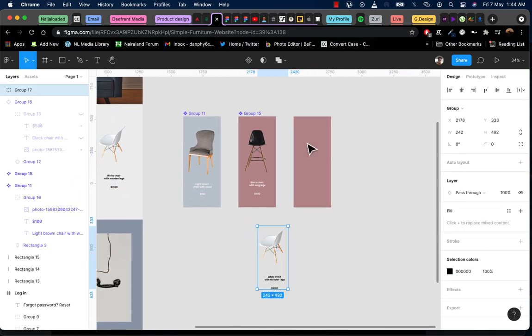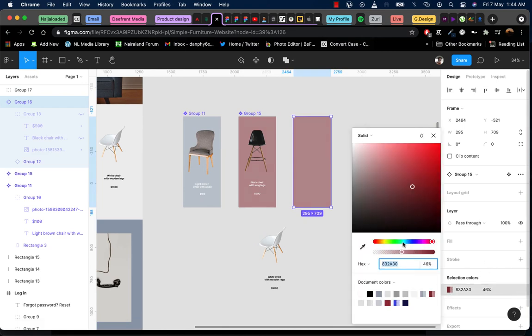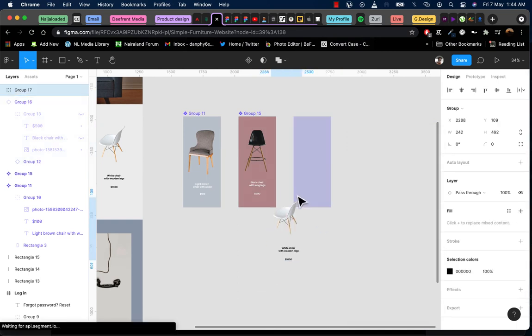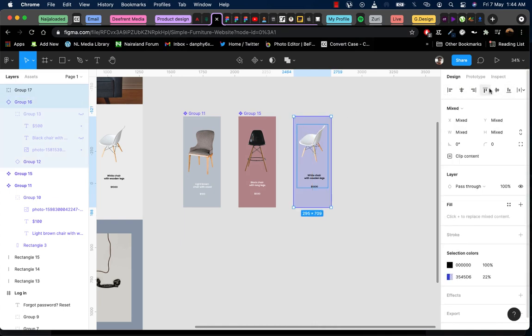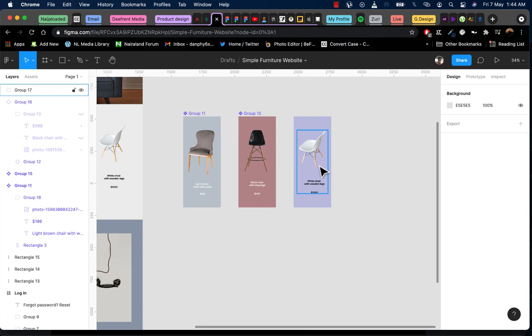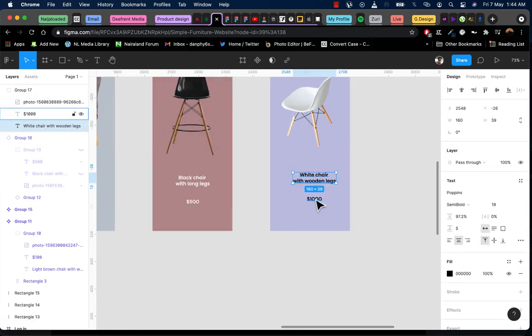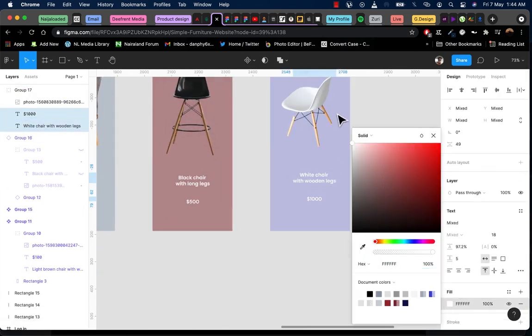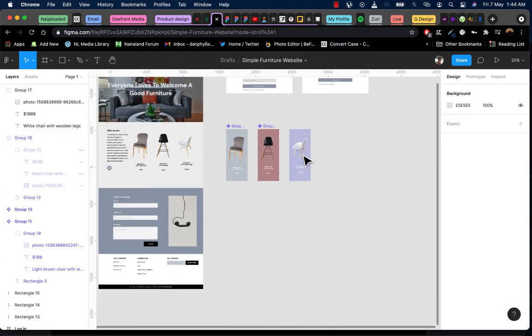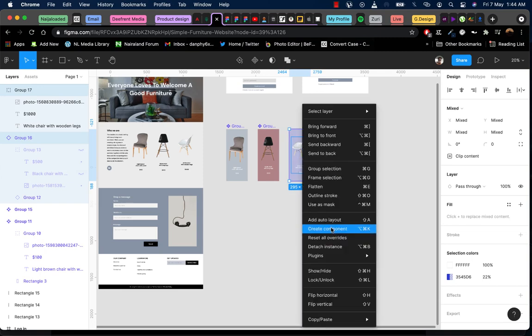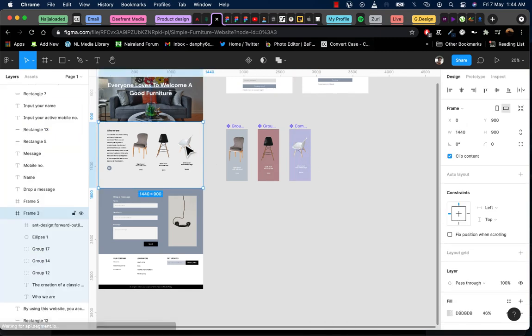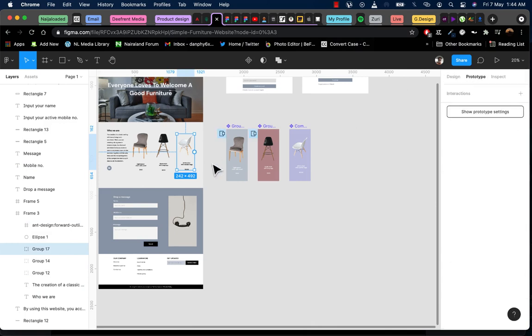Then bring to front. This guy, you could also change the color of this guy just to spice things up. Say blue. Is that blue? Purple. And get this, then you find the balance. You can change the text. And select all. Create components.